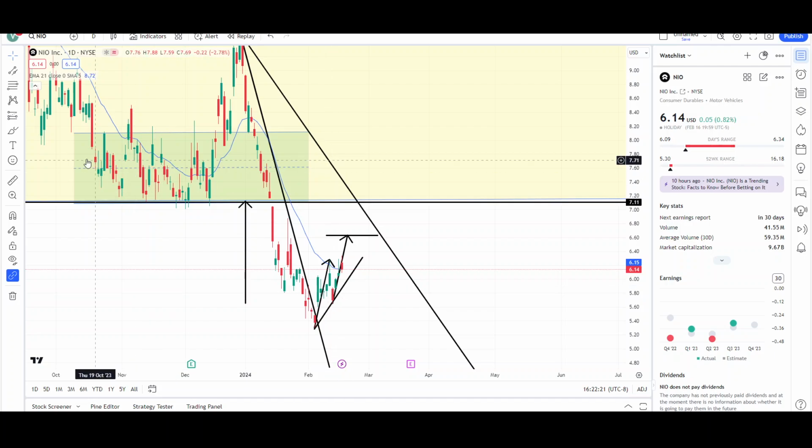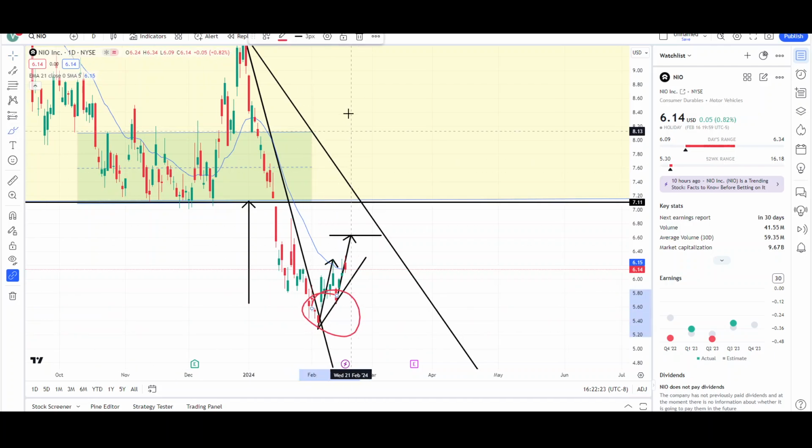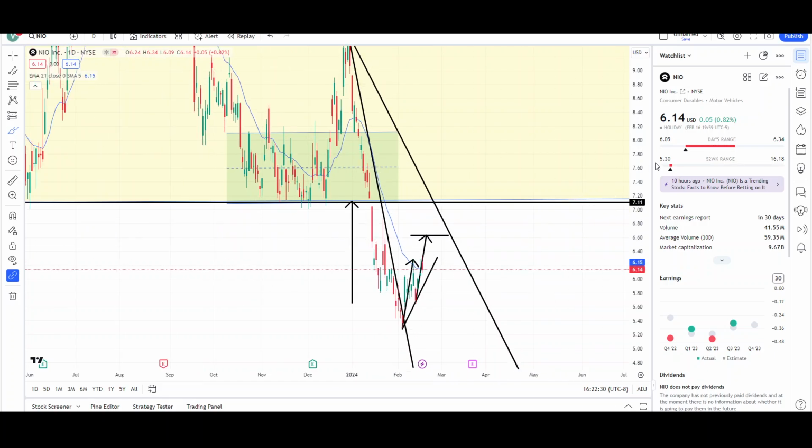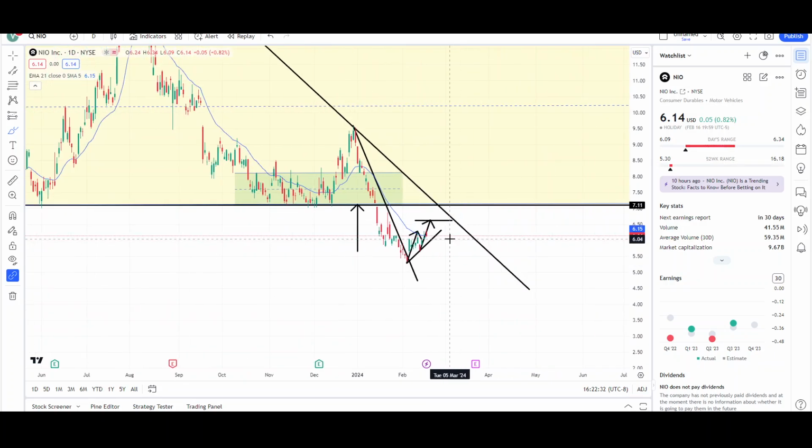Either way, traders who are going long have to be careful and understand that it might not fully reach that target, and they have to have some type of plan B in place. But either way, that's what I see in the short term. A little bit more upside to 6.63, maybe the 7. If it's really bullish, it can always overshoot the target also. But I'm not expecting anything more than that.